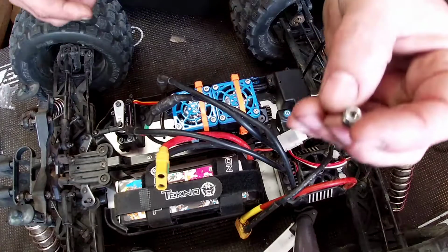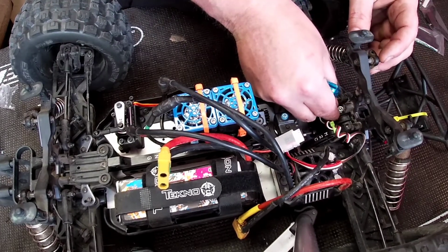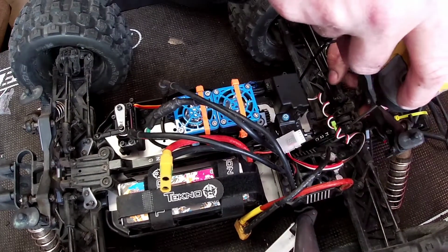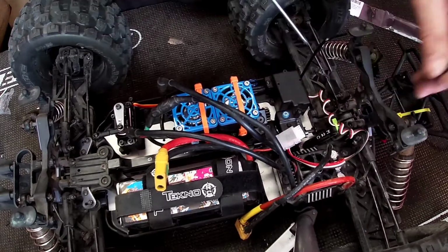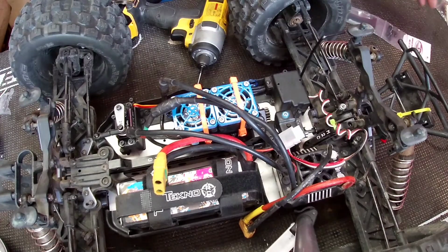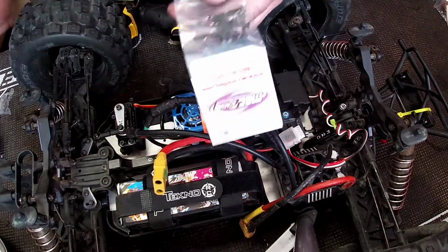Okay, what I'm going to do is I measured this out. It's almost the exact height of that spacer, and it fits in here just perfectly, so I can get this shock tower brace on there. Alright, gotta take the bolt out of this rear brace there. Put my improvised spacer on there. They give you bolts if you're just going to be using this, but since I'm going to tie it in with this as well, they give me even longer bolts.